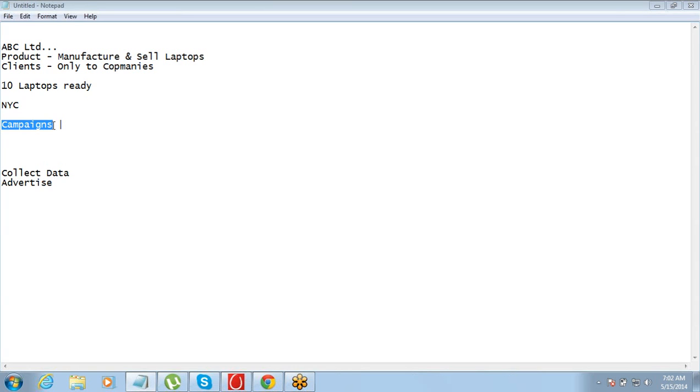Now, you again go back and think of one small thing. Don't you feel that there is a requirement for all the companies to track all the campaigns that they are doing? Should they track what all campaigns they are doing, or they should not? The answer is yes, they should. Why should they track the campaign? So that they can actually get how effective or efficient the campaign was at the end of it. If I do a campaign and I don't track which campaign I did, how much I spent on that anywhere, if I don't track that piece of information, then it is of no use.